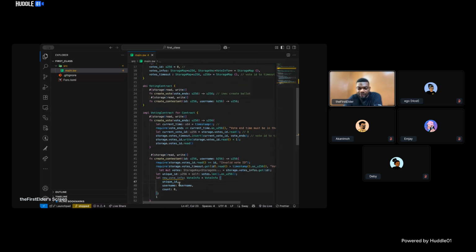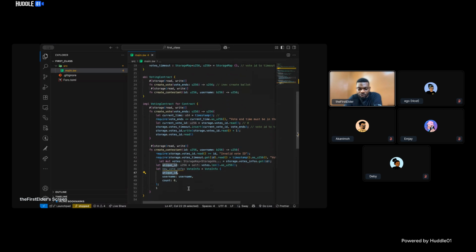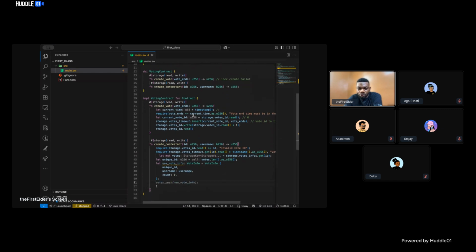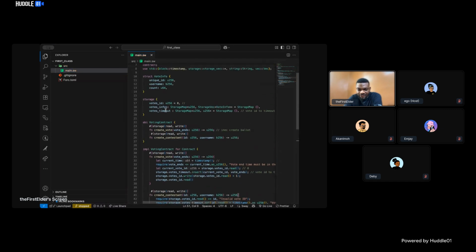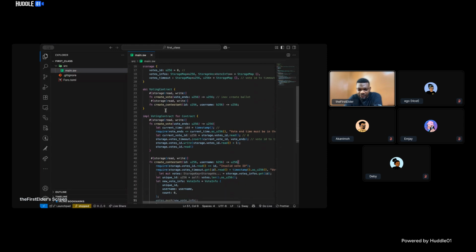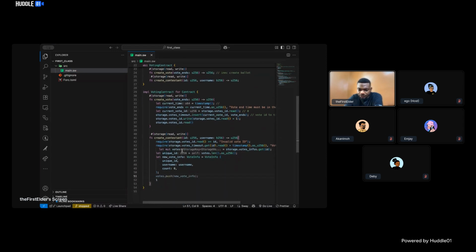So I just get the length and then that becomes my unique ID. Then the next thing I'm going to do is to write. I will need to push, right? Yes, I'm going to push because this is the vector. So we're going to push to it, then write back to storage.